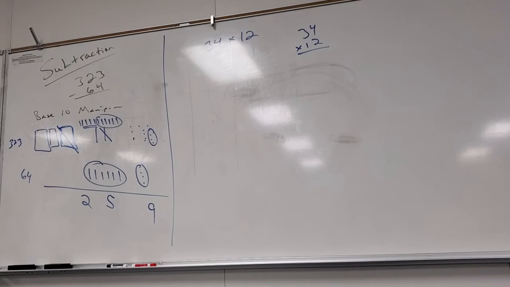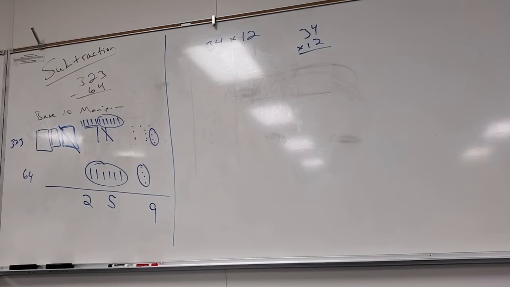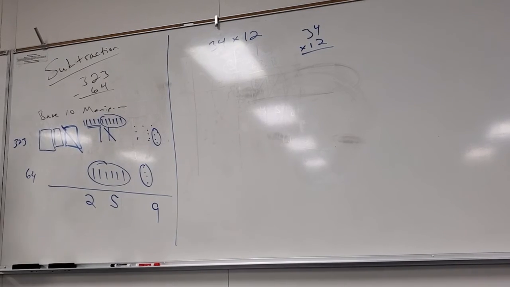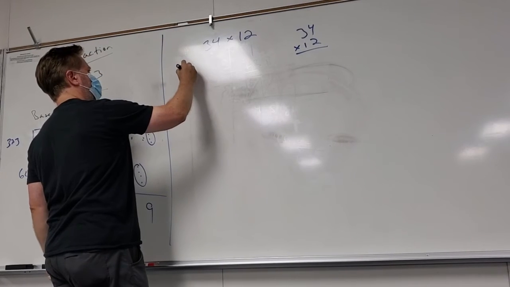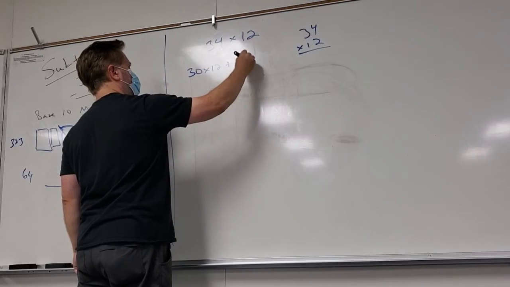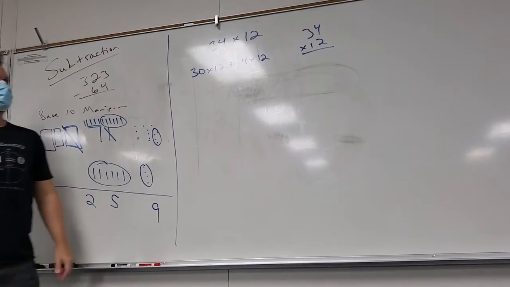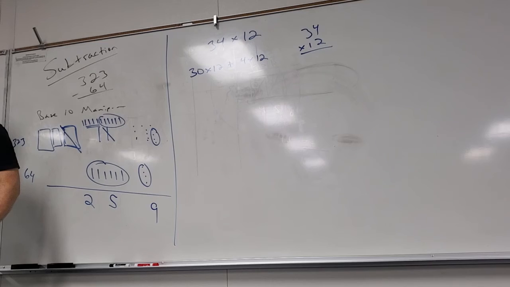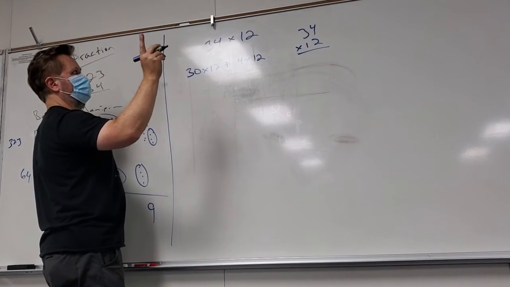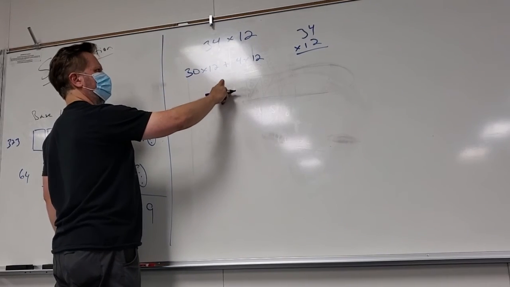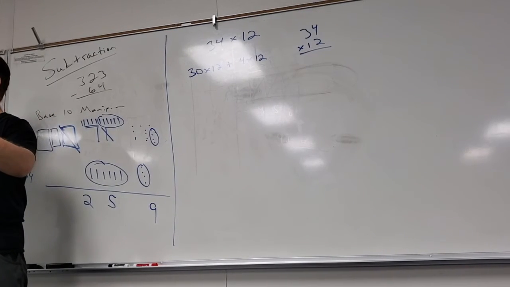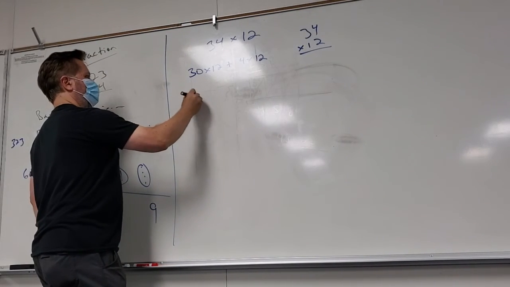Are we doing it that way or the way we learned yesterday? So like, yeah, the way that we did it before. So 30 times 12 and 4. Yeah, you could do 30 times 12 plus 4 times 12, right? Is that all right? Yeah. You could totally do that. 30 times 10. Say again? 30 times 10. Oh, are you talking about a different way? Yeah. You could break it down even further, and you could say 30 times 10.